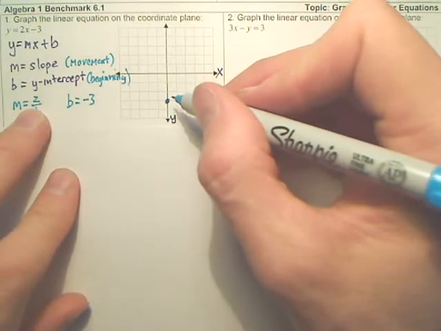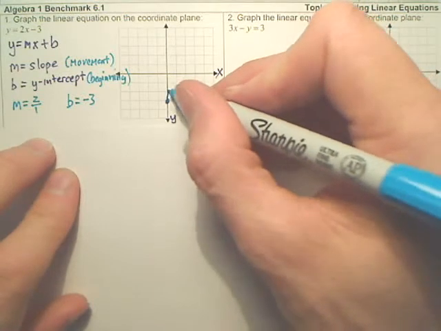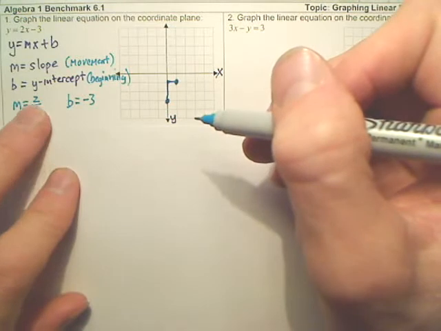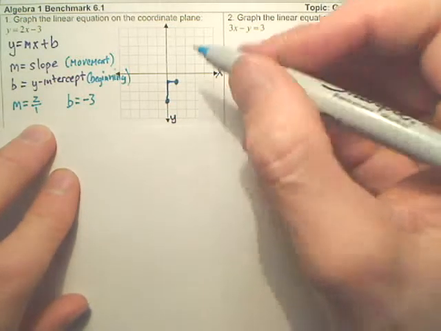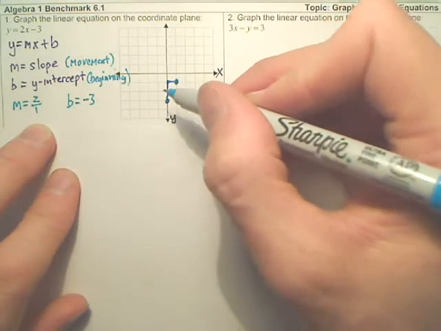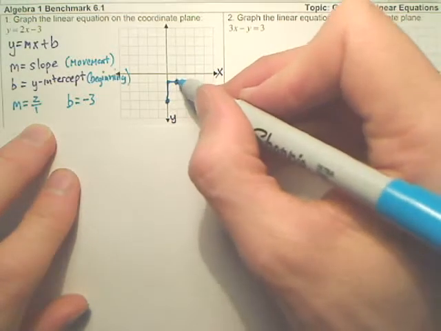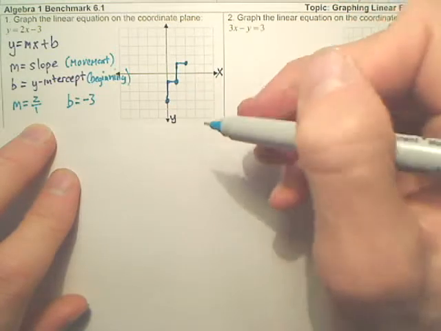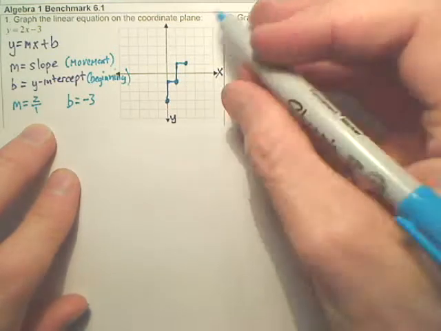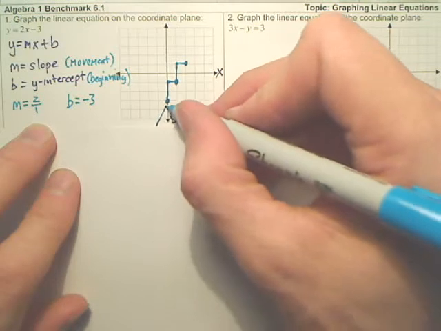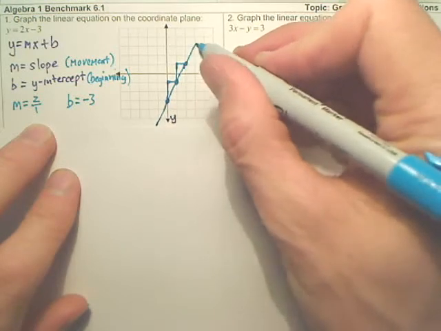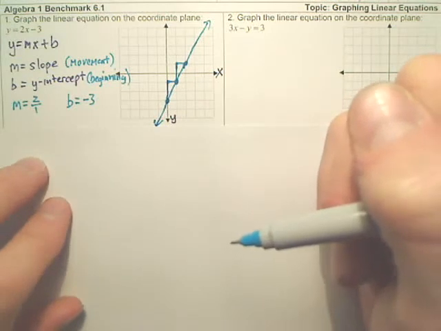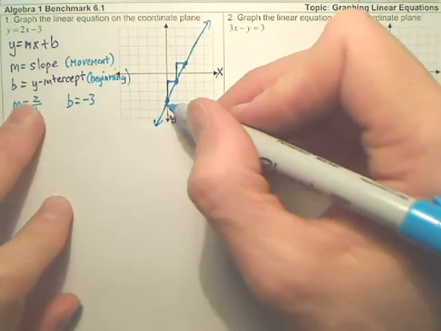Remember, slope is rise over run. So from here, we're going to go up 2 and always to the right 1. It's 1, so up 2 over 1, 2 over 1. Now, are 2 dots enough for a line? Yes. But if you wanted to, you could also do it one more time. So up 2 over 1. Are they still on the same line? Yes. You could keep going if you want. You don't have to. But if you keep going, you will see a nice little line. There it is. Again, you begin at negative 3. You move up 2 over 1.